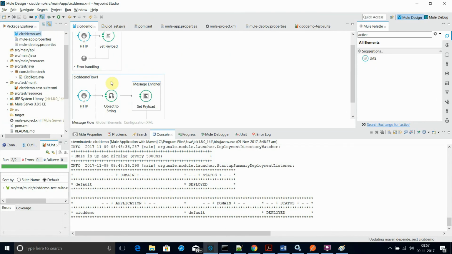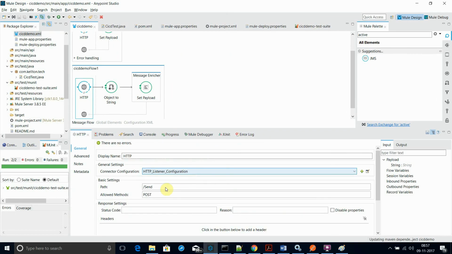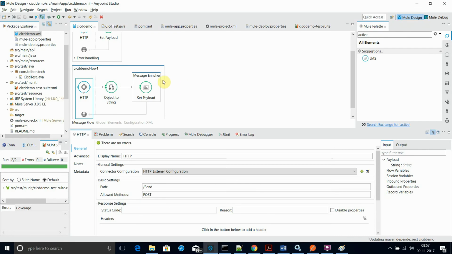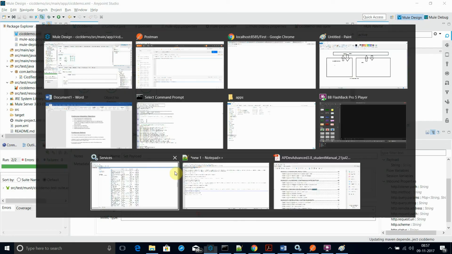This is "Welcome to our world." Okay, so this is the other flow. Let me check what the other flow is sending. You can see what I have written over there, the payload.